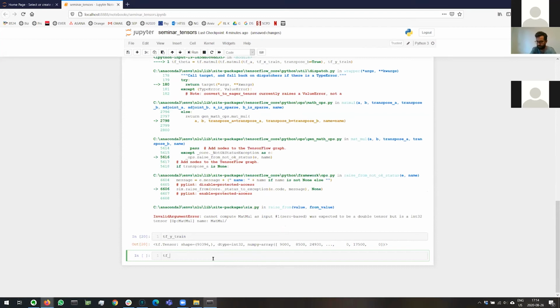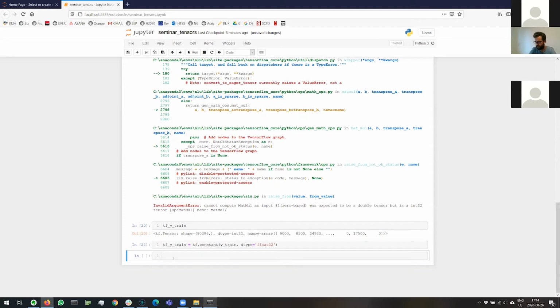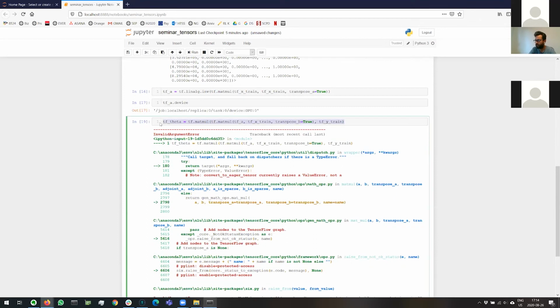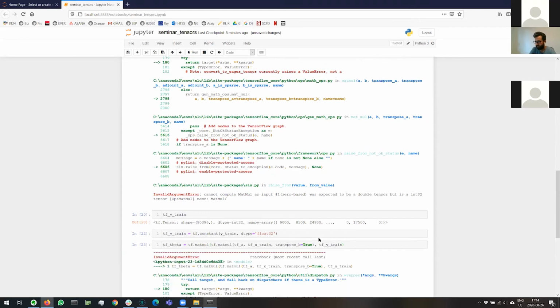I'm just going to show you that we should have done tf.constant of X train, with the type equals float32. Okay, sorry, it's not the Y train. Good to give an error. And now if we compute this again, it shouldn't give an error if everything is okay.